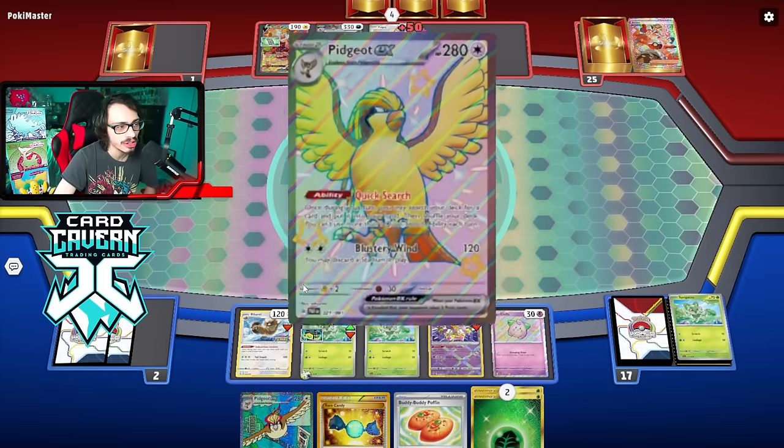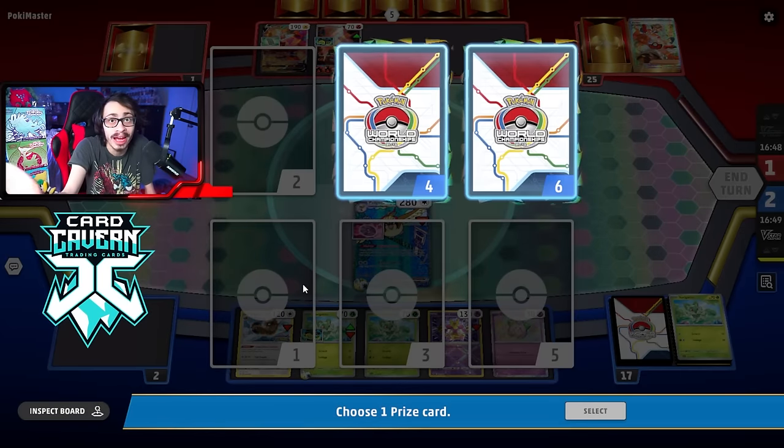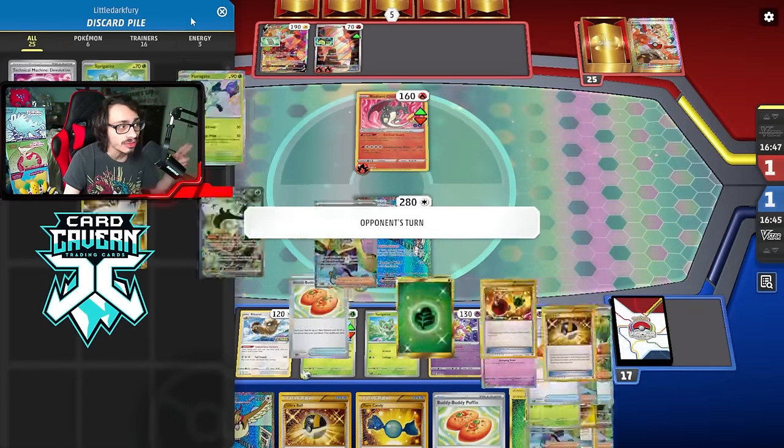We won't be able to use Countercatcher, but I don't think we're going to need Countercatcher anymore anyways, because assuming they just don't have the nuts, they can't retreat this Charizard. I got to hope they don't have their last Rare Candy. If they have their last Rare Candy, we lose. If they don't, there is a line where we can win. And that Ultra Ball does give us a great chance.